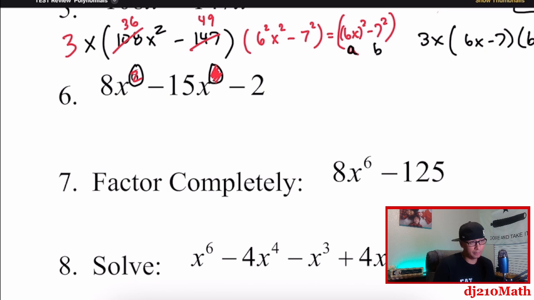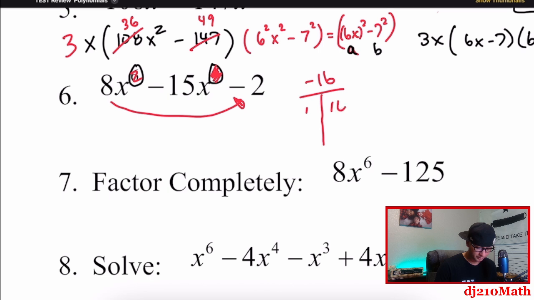There are a couple different methods: quadratic formula, the AC method, slide and divide. Personally, I like to multiply 8 times 2, which gives me negative 16. Factors of negative 16 that add up to negative 15. So 1 and 16. Can I make a 15 out of this? Yes, I can, because one of them has to be negative. Which one? Because this is negative, the big one gets a negative.